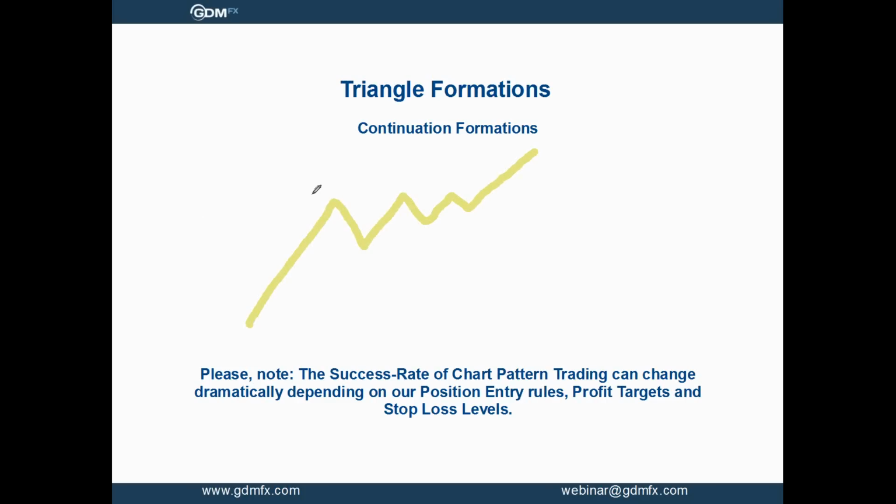The only difference is that the highs in this case are pretty much on the same level, while the lows keep going higher and higher. So we see a good ascending triangle. Once again, it's a good continuation formation. If we see a confirmed breach here, we can consider new buy positions.